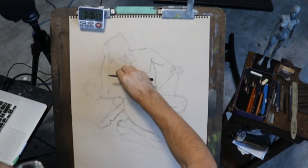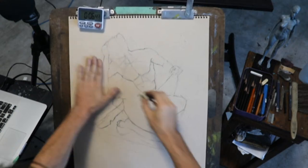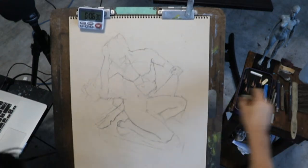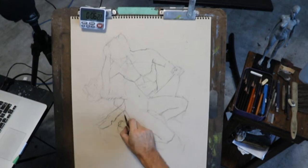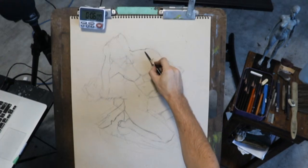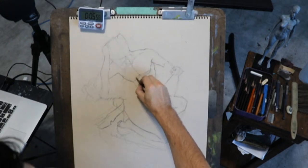I'm using fairly straight lines. I'm not relying on my pencil control to go all the way around a shape at this point, because I'm just not there yet. Breaking them up into smaller pieces. His chest up a little bit. It's getting too wide.